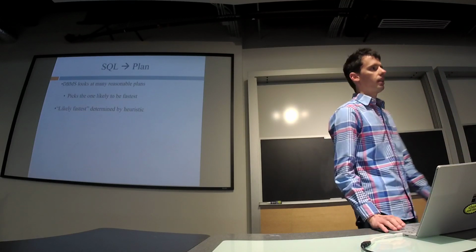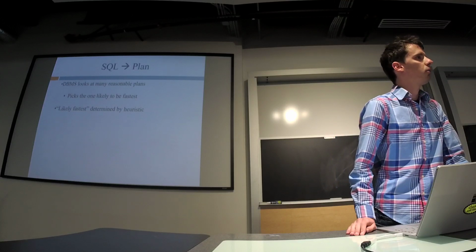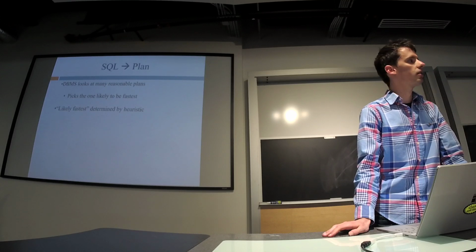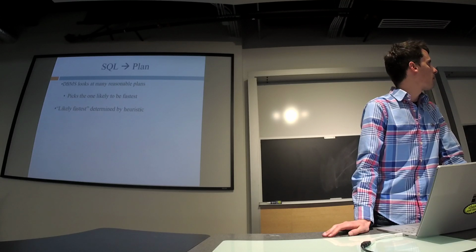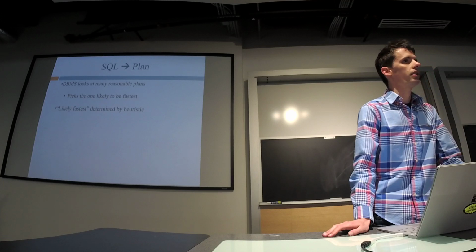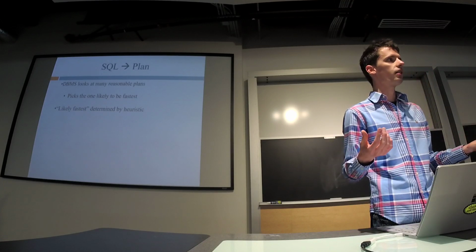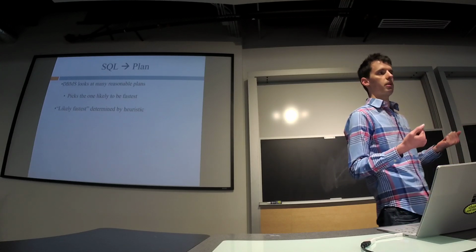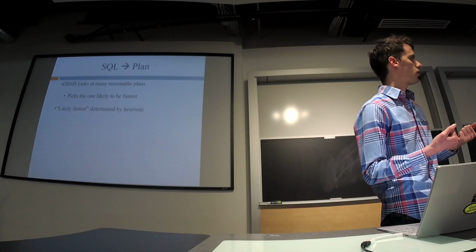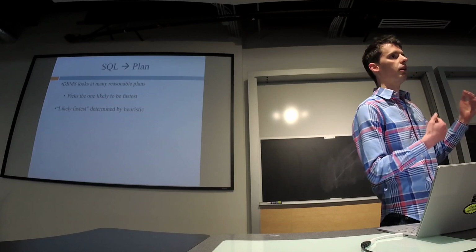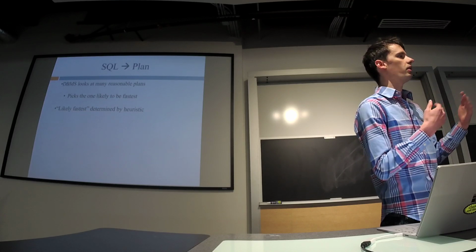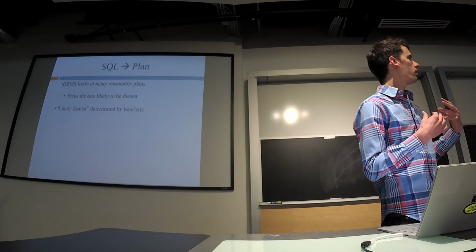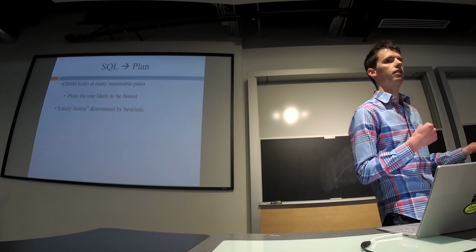This was easy to decide, but when you start doing joins and more complex filters, it has to start using a heuristic. Once it has a few reasonable plans, how does it know which one's going to be faster? Well, it has to make some assumptions. It has to know something about the tables, like how many rows are in this table and how many of them are likely to be within the filtered range. Those are all guesses, essentially. It's based on heuristics.